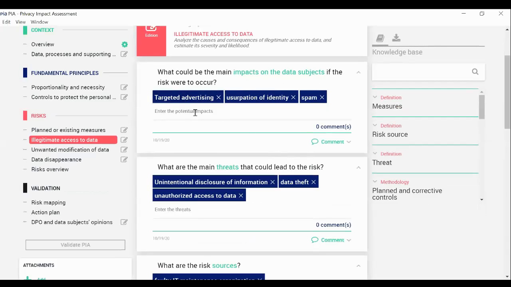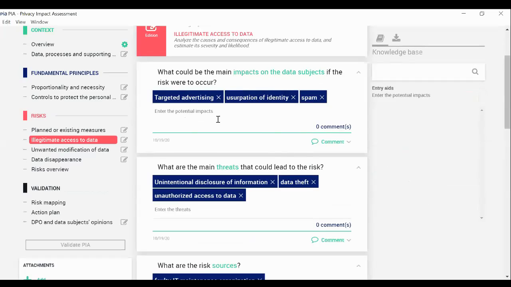You can, in that case, receive targeted advertising, spam, usurpation. An usurpation of your professional identity can be possible, and we can also enter reputation damage.